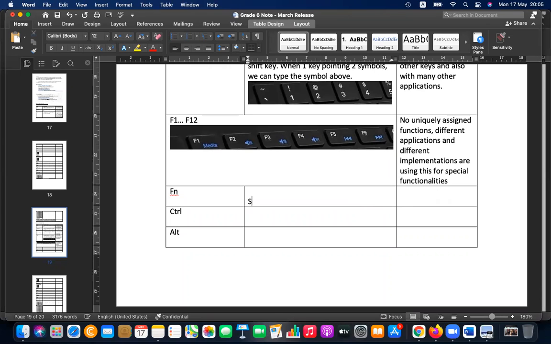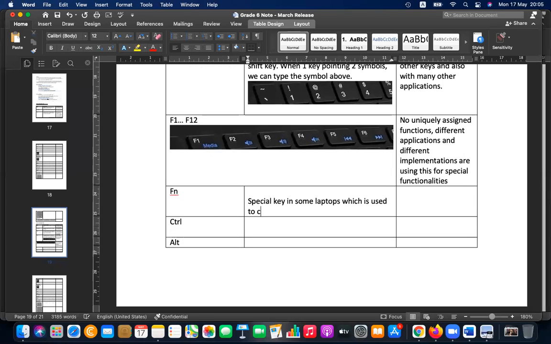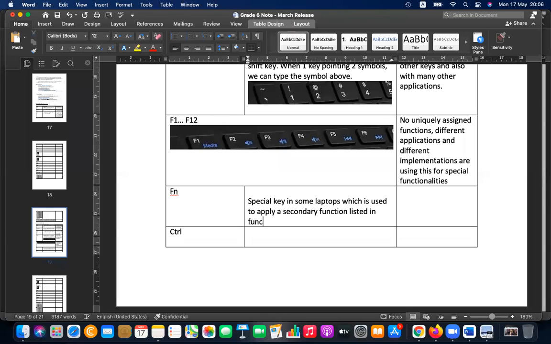Fn is a special key in some laptops which is used to apply a secondary function listed in the function keys. So that is the primary task, no other specific task. That is the primary task of the Fn key.